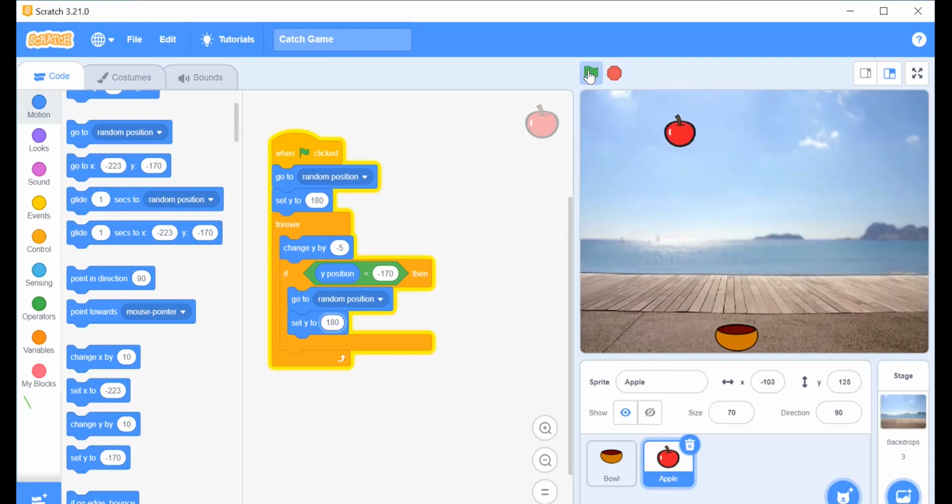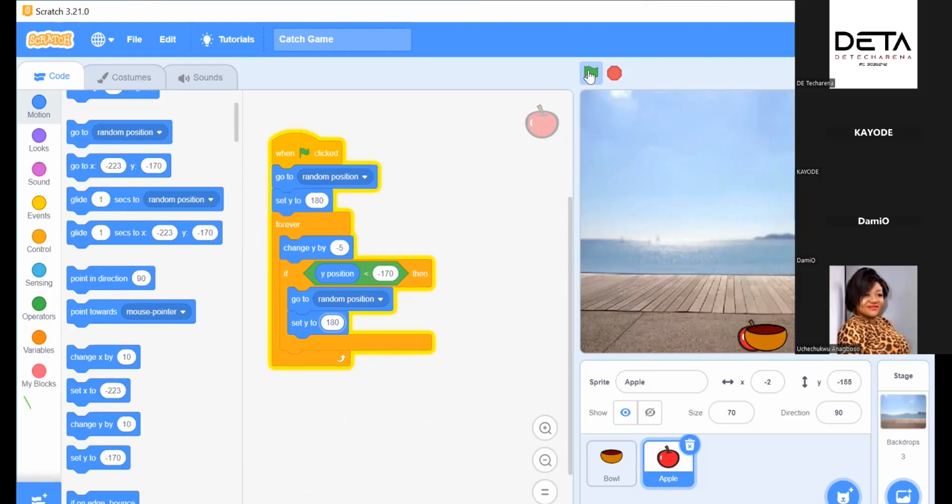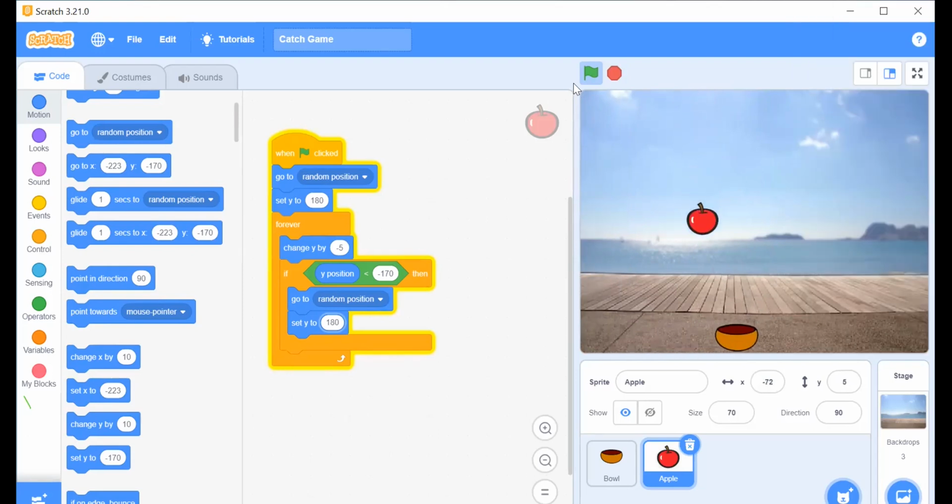Now see, my apple is not doing anything. But the goal of this game is what? To catch this apple. But right now you can see that it's just going through and it is not catching the apple. So the next thing we're going to do now is to make a code for this to touch, to catch the apple and add a sound just like what Mr. Julius did in the previous presentation. So I'm going to stop here and I'm also going to add a different block of code which will enable us to catch the apple.